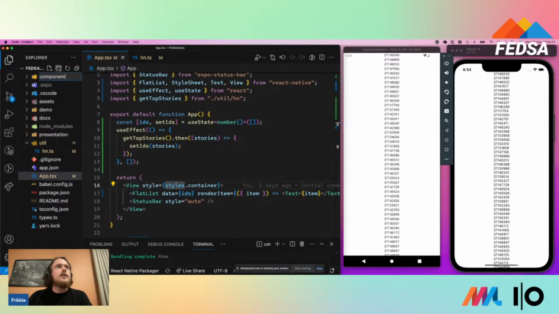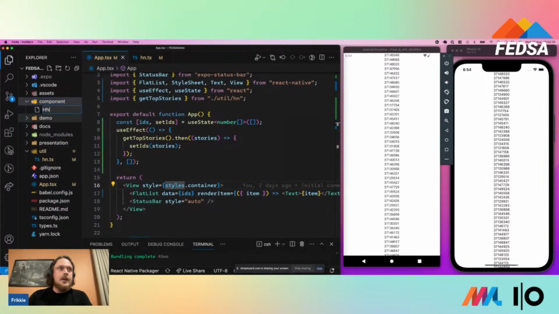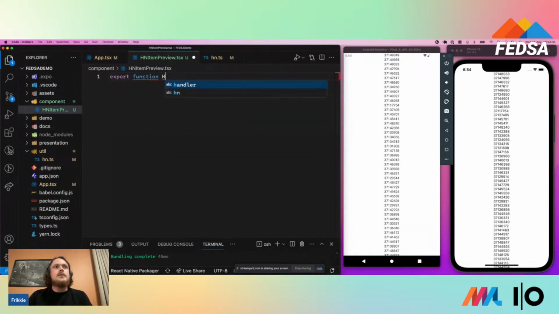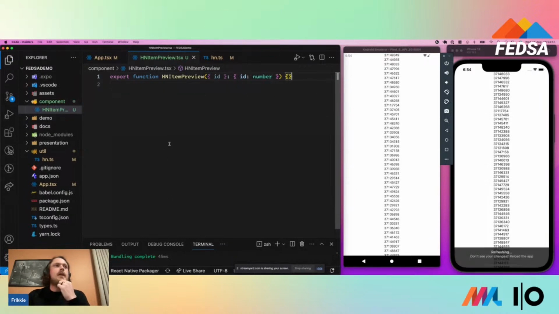So we're going to create a component and we'll call it, let's say, the Hacker News item preview dot TSX. So this is simply a function ItemPreview, and we'll give it some props. So it'll take an ID, which is a number.